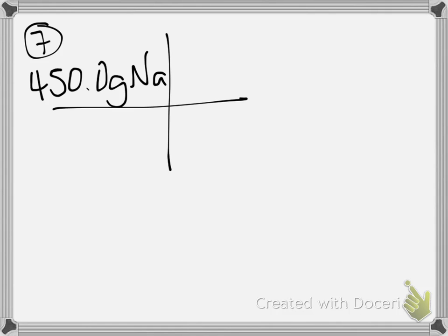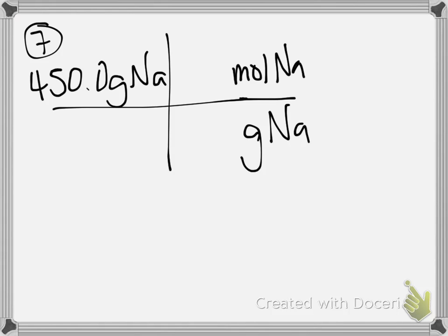So number 7 on the practice sheet. Our given is 450 grams of sodium. We have grams of sodium down here to cancel. We have moles of sodium up here to end up in. 1 mole is 22.99 grams. What's your raw answer?